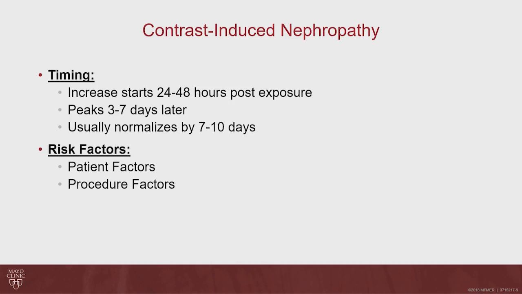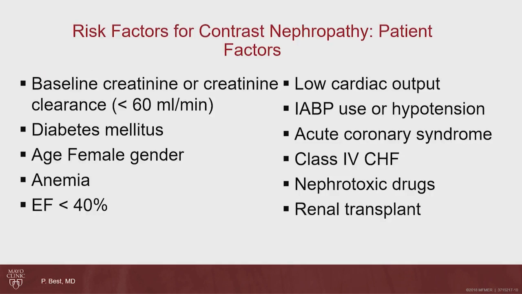Now, what we do know, there are risk factors, both patient and procedural risk factors that are involved. And so particularly in this specific case, when you're talking to a patient beforehand, it's nice to know which factors increase it. And these are, most of them pretty much, I think, intuitive. The lower the creatinine clearance, diabetes, low ejection fraction, low output, a situation, acute in the setting of cardiogenic shock, obviously higher risk, and also in the setting of other nephrotoxic drugs.